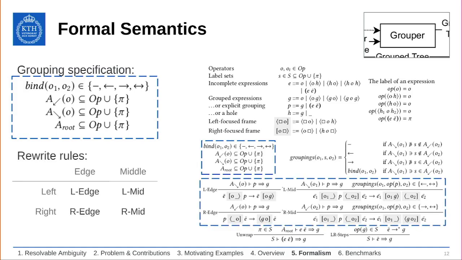The rules have a significant amount of symmetry. So these four rules are split based on, is the thing we're looking at moved to the left or to the right? And is it found at the edge of the sequence or somewhere in the middle? The bottom two rules do everything else that's left. So we remove parentheses, grouping parentheses, and then LR steps takes a sequence of these steps. So it ties everything together.